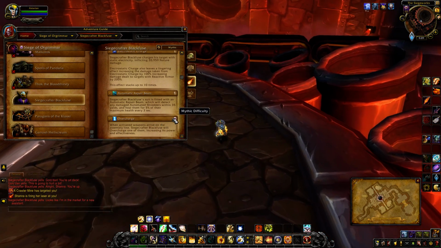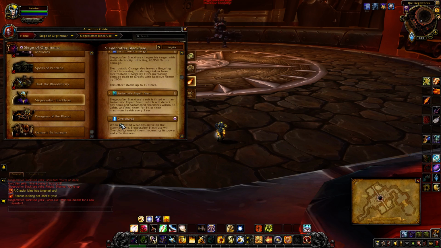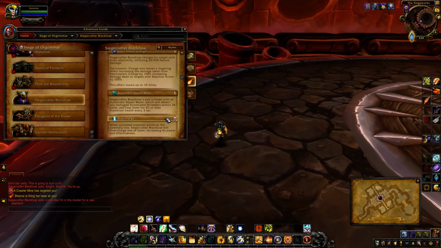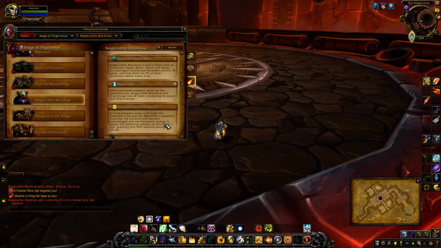Now, since we're on Mythic, he gets this ability known as Overcharge. When he activates weapons that arrive on the assembly line, which is over here and over there, he'll overcharge one, increasing their effectiveness and power.